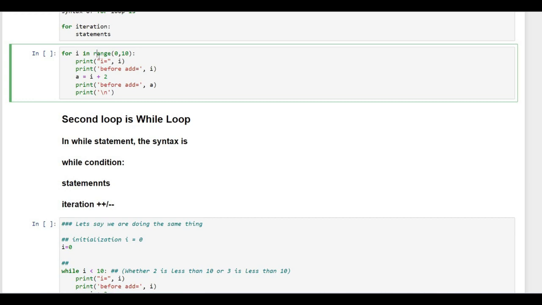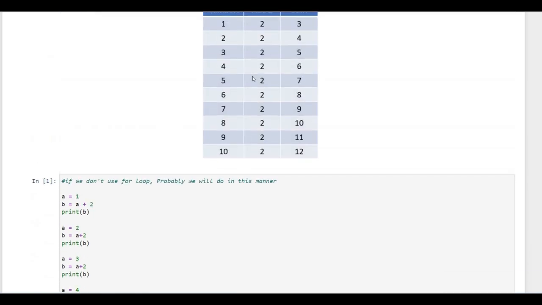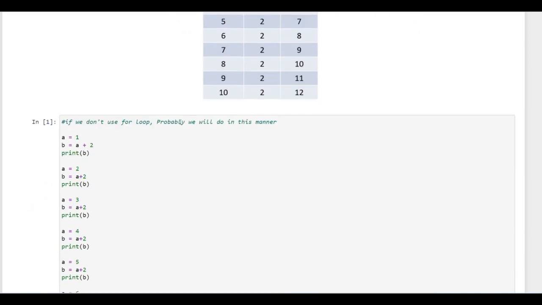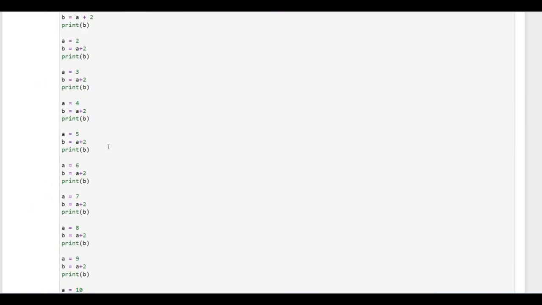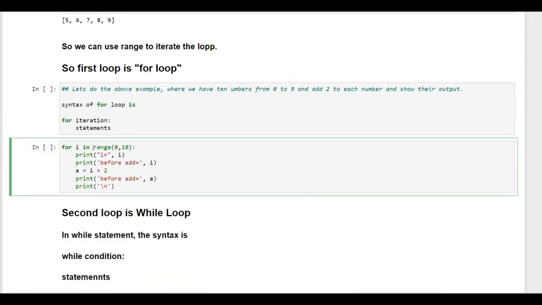Now let's understand through an example. In the previous exercise, we had this scenario where for numbers from 1 to 10, add 2 to each of them and then display the value or the output or the sum. We saw how we did that without the loop context. Now with the help of a loop, we will say for loop, let's put it as range 0 to 10, because we have to go from number 0 to 10, or 0 to 9, or 1 to 9, whatever you want to say.